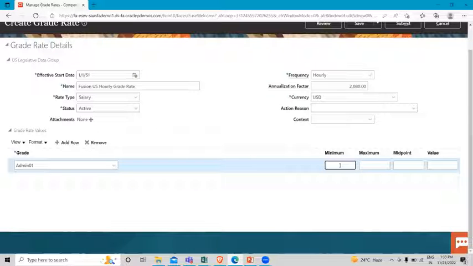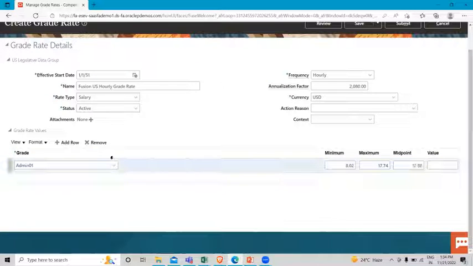For example, I define here 8.02 as the minimum, and for the maximum, I define 17.74.